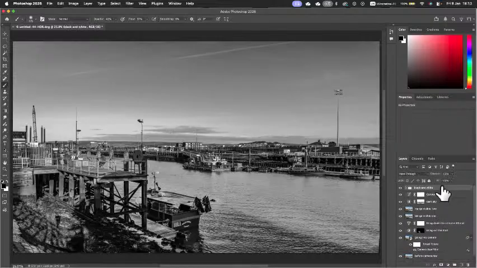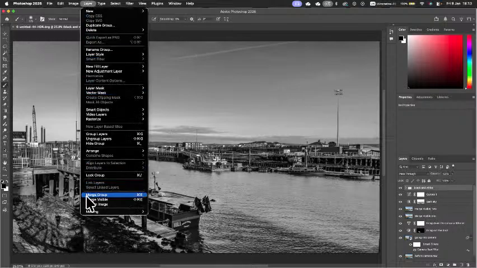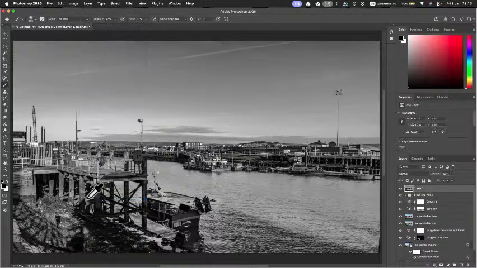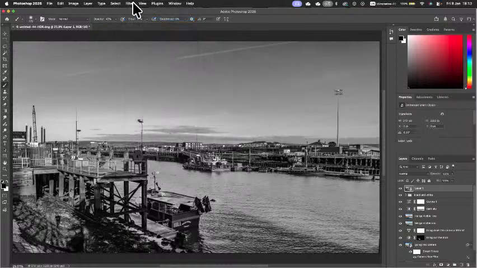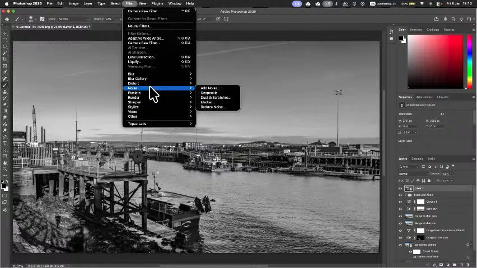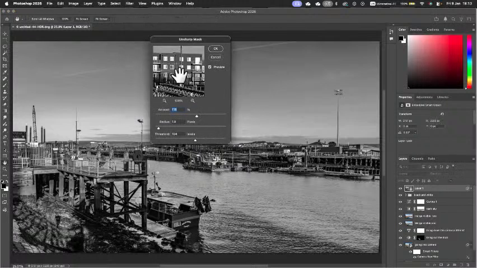Right. So now we've got what we're needing now. It's time we did another merge visible. And then I'm going to convert to smart filter again, and I'm going to do the unsharp mask. So go down to sharpen, unsharp mask.